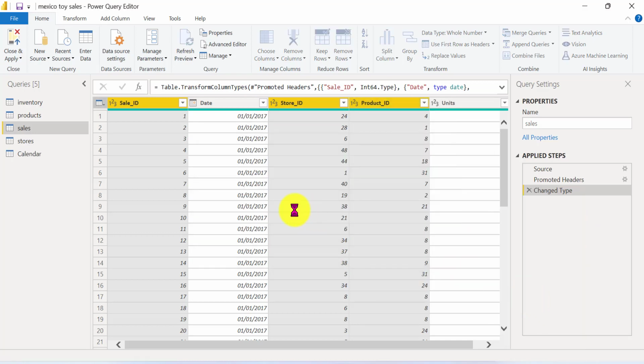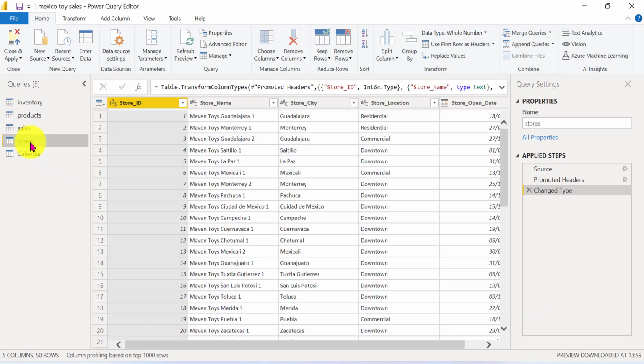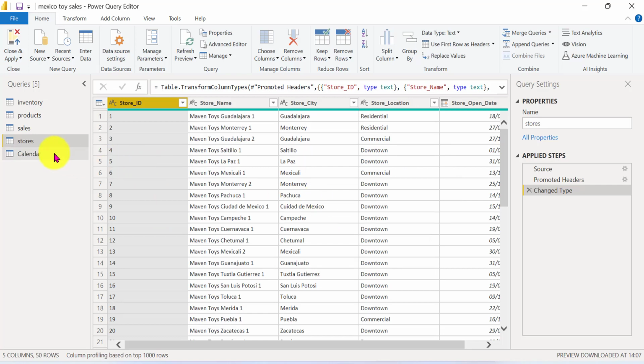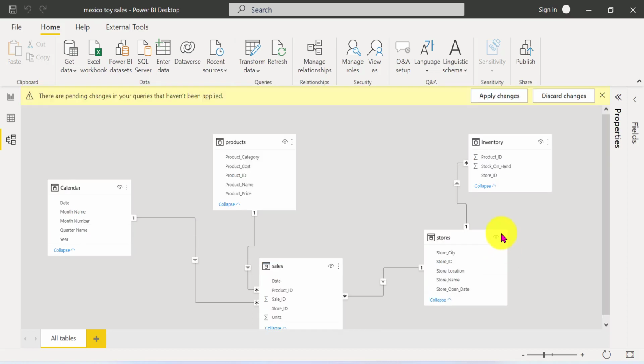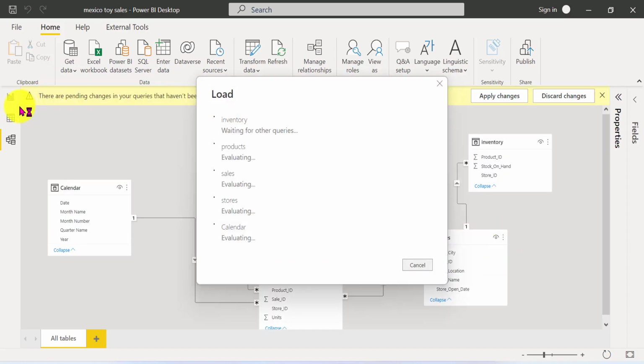And stores, again, we can convert it, and everything looks good. We close and apply. Now that we have done this, we can write simple measures that we want to use.